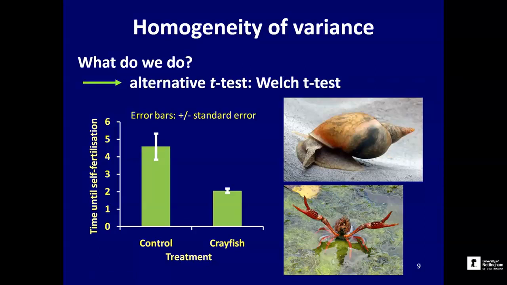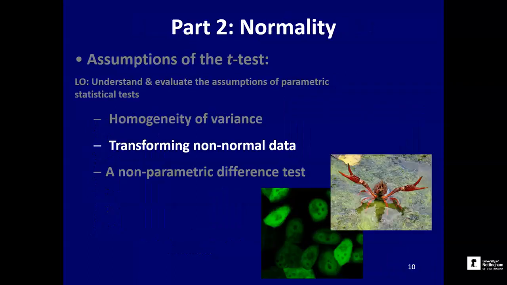And in the case of the t-test, there's a very straightforward alternative strategy, which is a slightly modified version of the t-test called the Welch's t-test, which is available in most standard stats packages. Sometimes it isn't even given that name, it's just called a t-test with unequal variances. So for example, you can even run this in Microsoft Excel. You can run a plain vanilla independent samples t-test, or you can run Welch's t-test, only in Excel it's called just t-test with unequal variances. So when you do that, the analysis makes an adjustment for the fact that the variances are different, and you get a reliable result as a consequence.